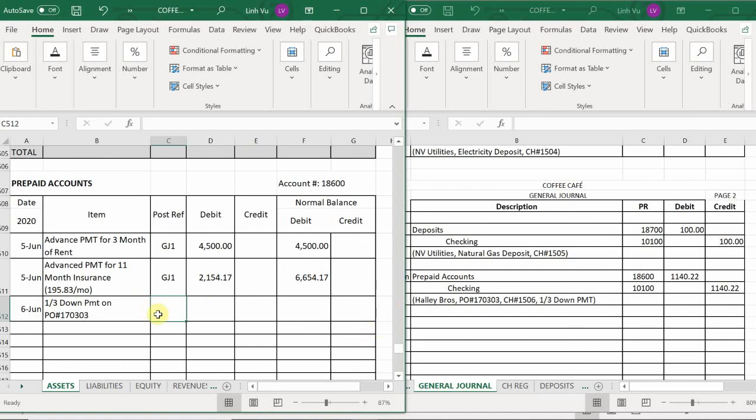If you have the amount that you pay for the down payment for each item separately, do you have to journalize differently? For example, say a coffee brewer, you pay half of them 1,000, and for the grinder you pay 140. Do you have to use prepaid, or the account that you have for the grinder and the coffee brewer?